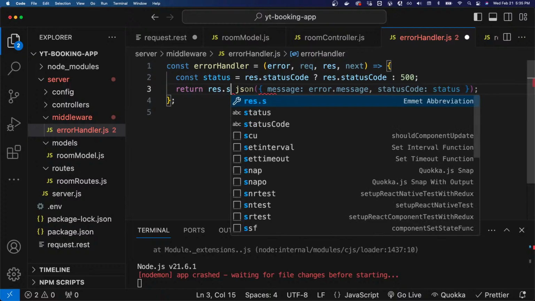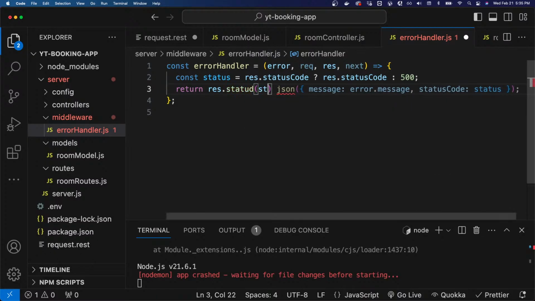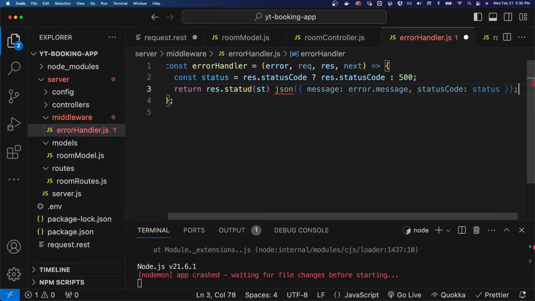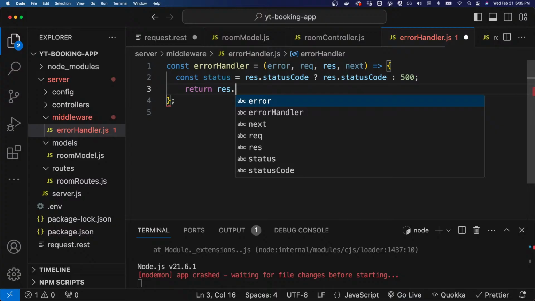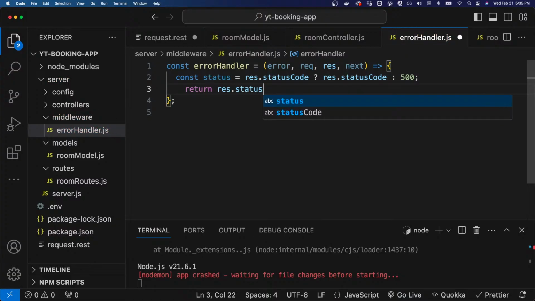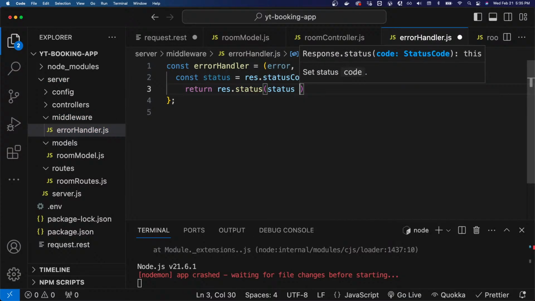Alright, so we'll return with, there's the status, should be a status. Sorry, let's rewrite this whole thing again. We return res.status, should be our status. Let's make it status code.